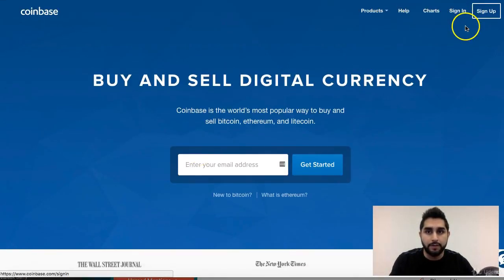Coinbase. I'm going to just pause this real quick. I'm going to make a dummy account so I can show you guys more of the back end. So let me do that. Maybe I'll throw in some money too, so we can see how it actually looks. Give me 1 second. All right, and we're back.